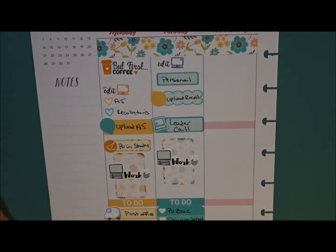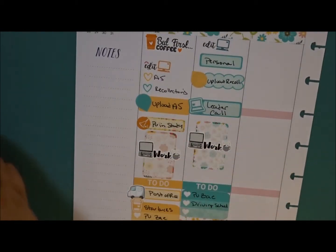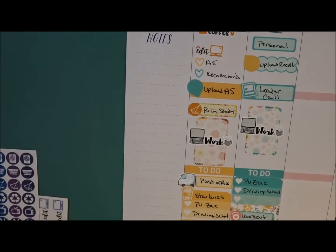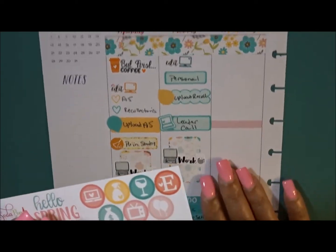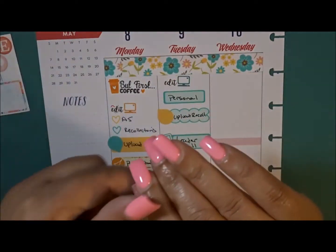Okay, so on to Wednesday. Wednesday was payday. So I want to mark that, and I just had a, sorry about that, guys. Okay, I'm going to pull from Soda Pop Studio and use her Payday because it kind of goes with those colors.